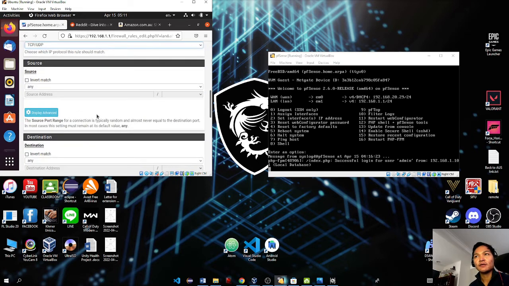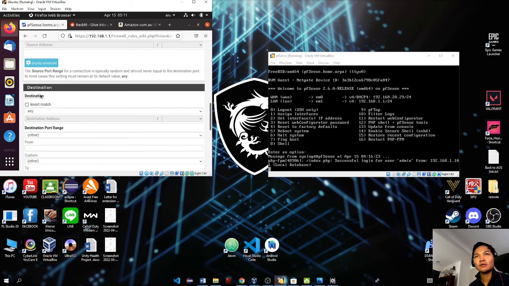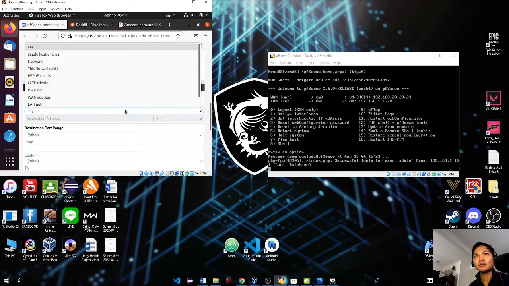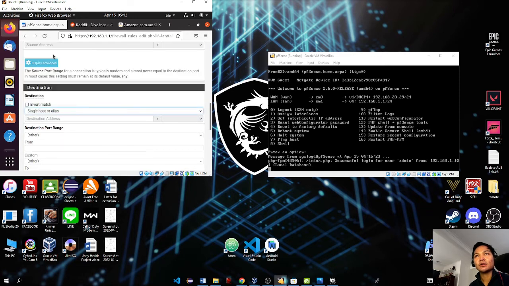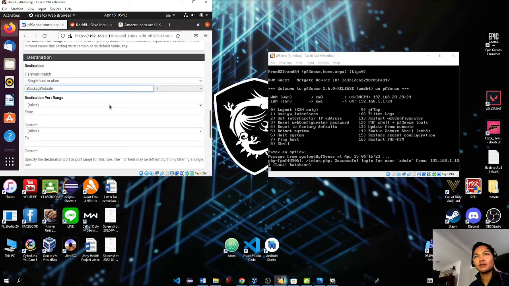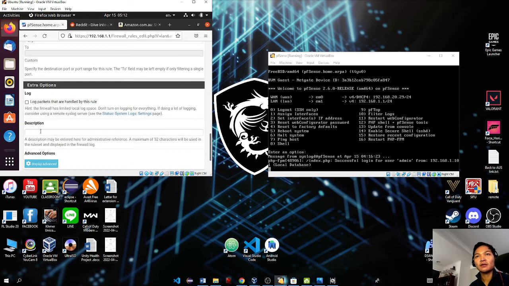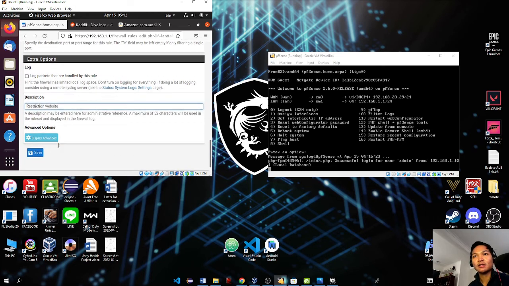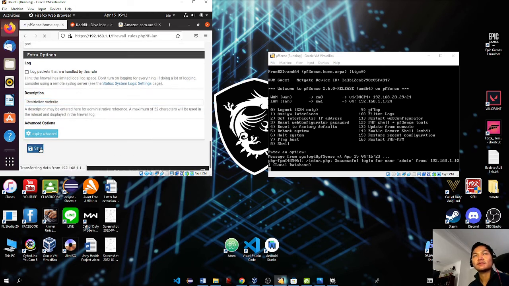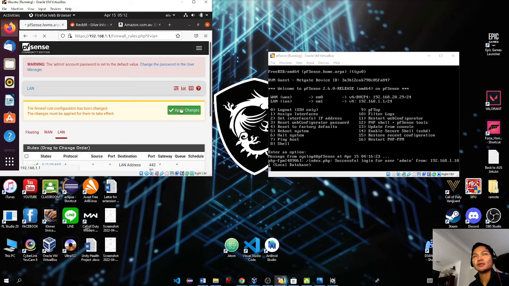Source any, destination should be single host or alias. So I give the name block website, and the destination range from any to any, and description I provide restriction website. Then I click on save and apply changes.